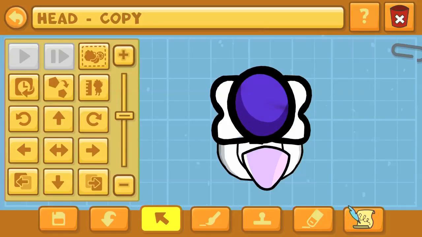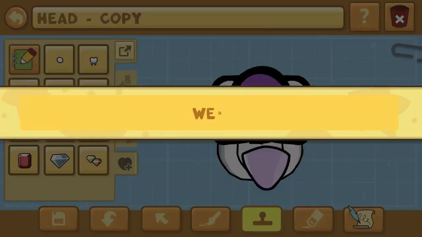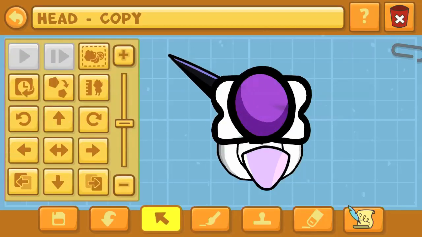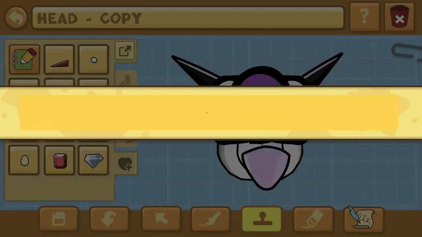So there we go. A dot looks good. And then we're gonna go with a wedge, the tool, once again. That's actually gonna be for the horns for the 1st form of Frieza right here. I think that that looks really good. It looks accurate. So then we're gonna go with an octopus.